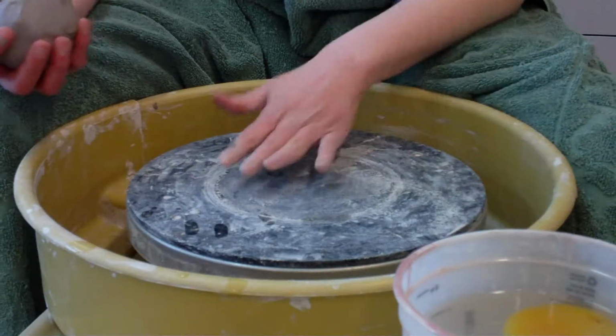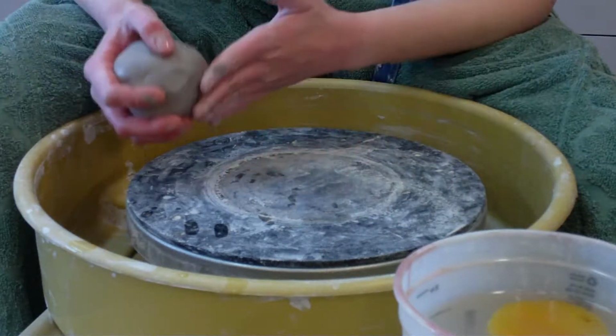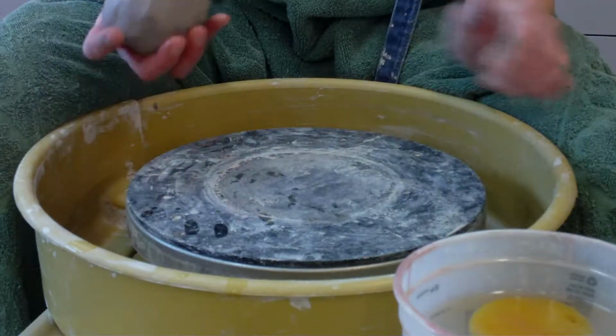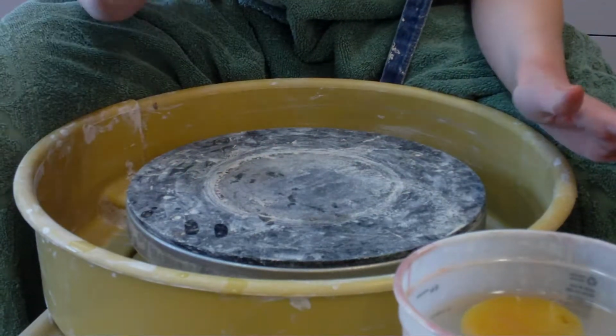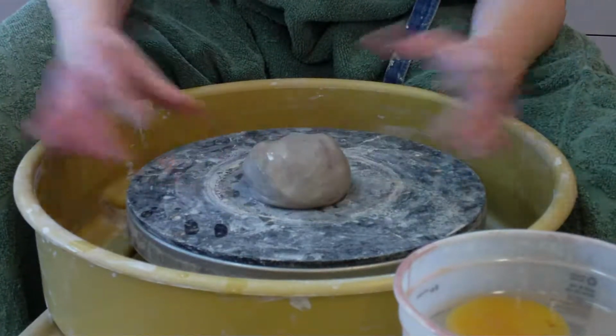First thing I'm going to do is, I do not want this bat to be wet. I want it to be dry because the clay already has moisture in it, and if you put water down, it's not going to stick. So I'm not putting any water down. I'm just going to take my clay and slam it down into the middle as close as I can get.